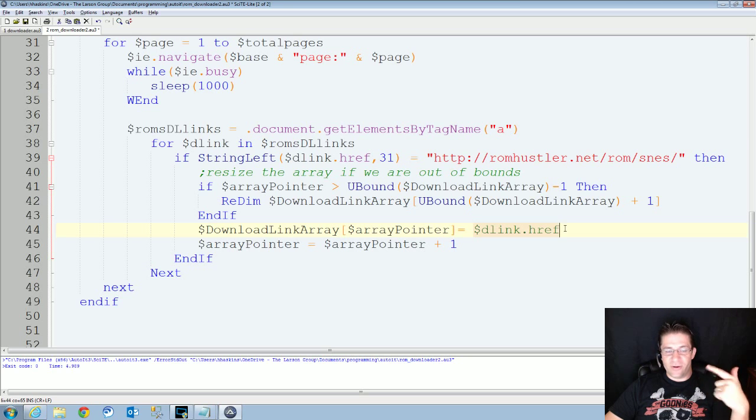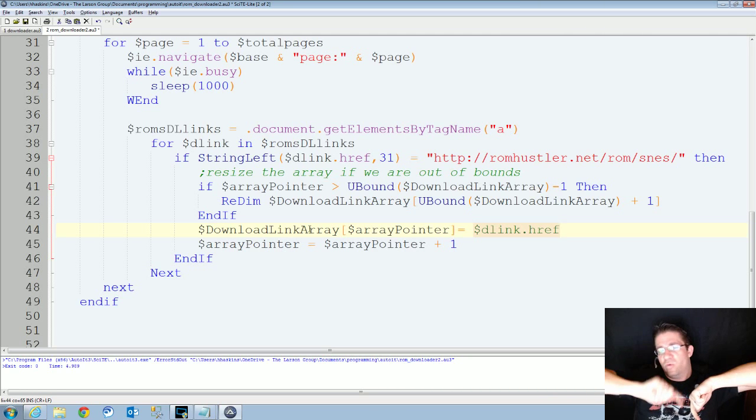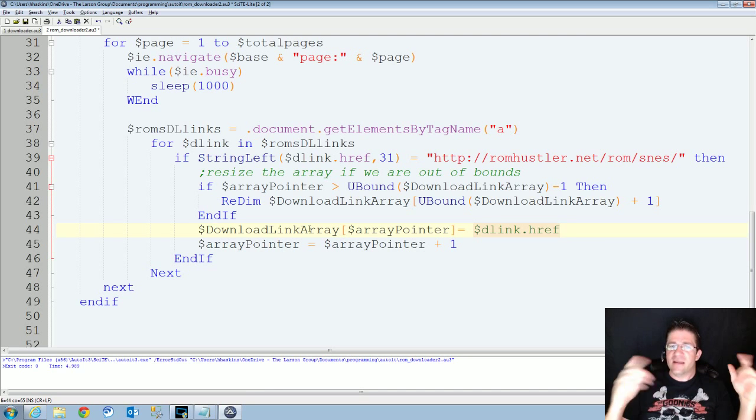If it iterates all the way through the entire page, you'll have every single link that you have to click on to go to that next page where it says click here to download or ESA protected. So what we're doing first is we're getting the entire page. We're going to go through page 1, 2, 3, 4, 5, 6, 7, 8, 9, 10, all the way up to 19. Get everything, put them into an array so we can use them later.